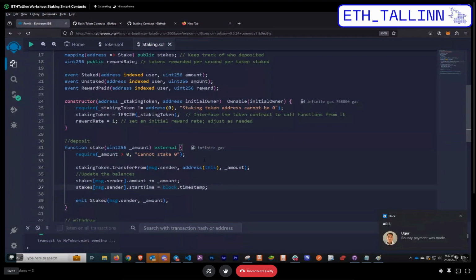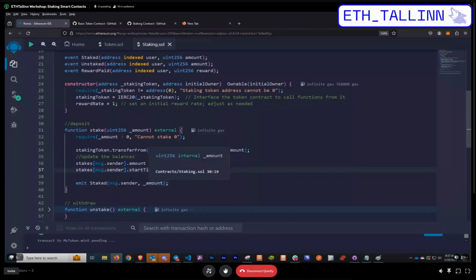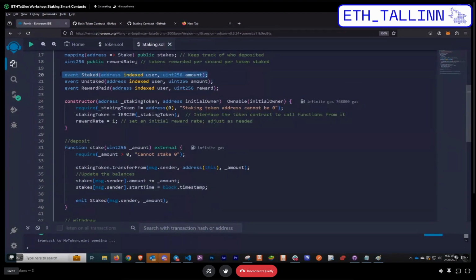So now when we make this deposit, we want to make sure that there's more than zero tokens, right? We transfer the tokens from our wallet to this contract for the amount that we set and we update our balance, right? So now we have our balances updated. So we've deposited 10 tokens and we deposited just this very second. And now we want to emit that event saying that our wallet staked this amount, and that goes up to this staked amount event and that broadcasts it out to the blockchain and the internet and everything to say, hey, we've deposited, right? So far so good, hopefully.